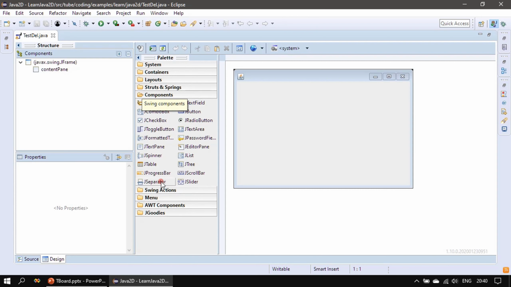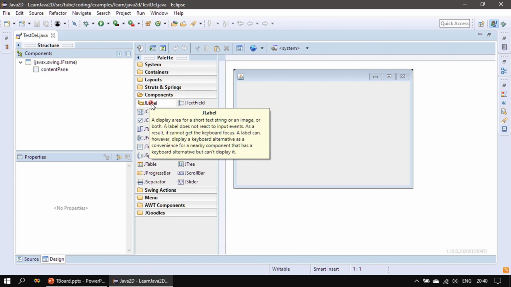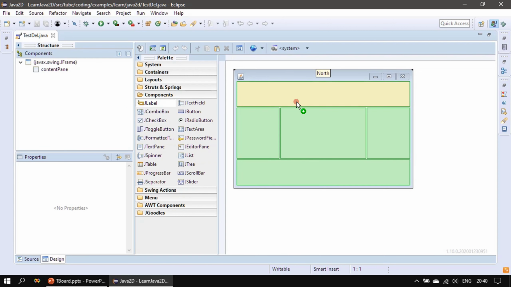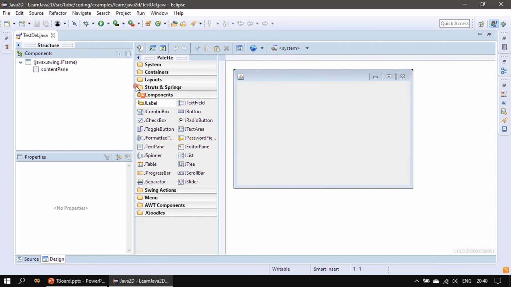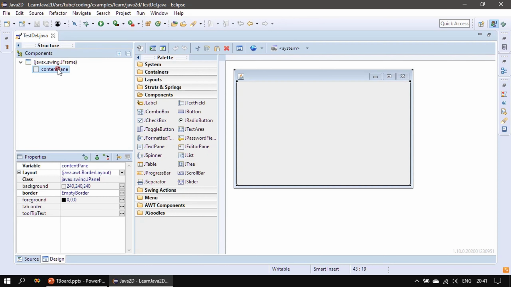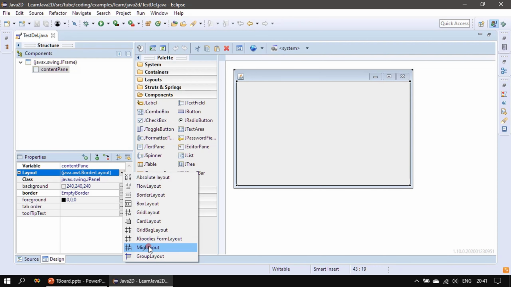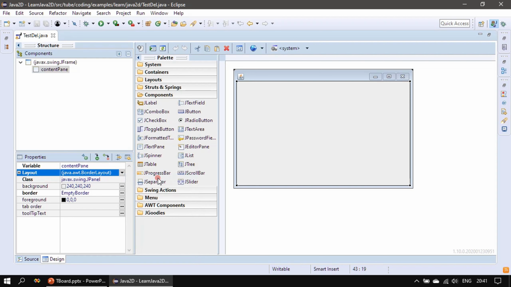When I click component, I can see all the swing related component. You can simply drag and drop the component. So for example, here I'm clicking the label. So this one is actually having the border layout, and if you want to change that, click escape, then click on the content pane, and here we are seeing border layout, right? You can change the layout to any layout. Here I am using absolute layout. Absolute layout means you can position control freely anywhere on the form.